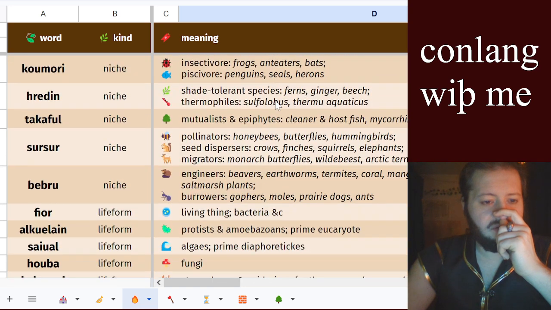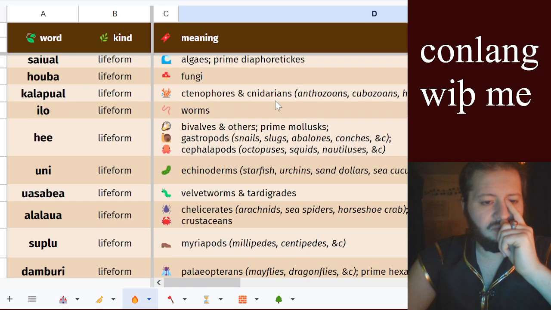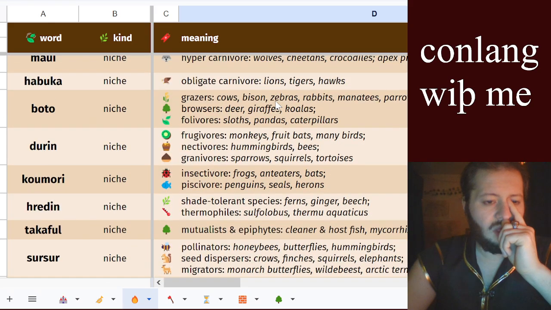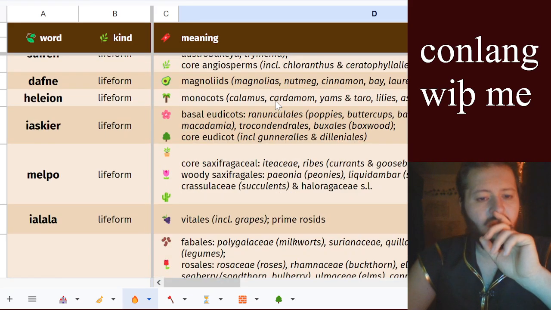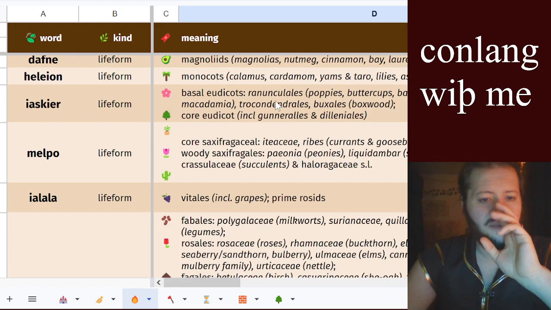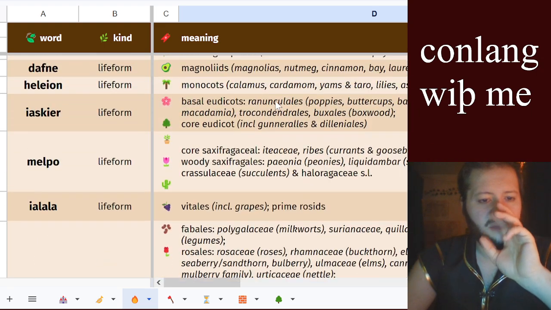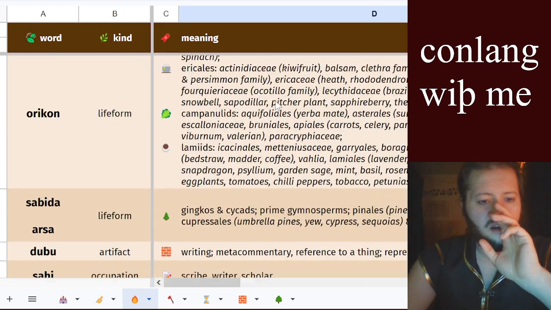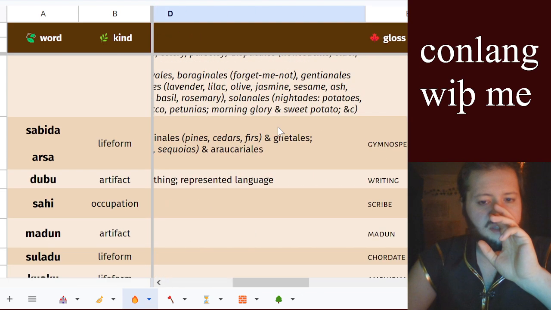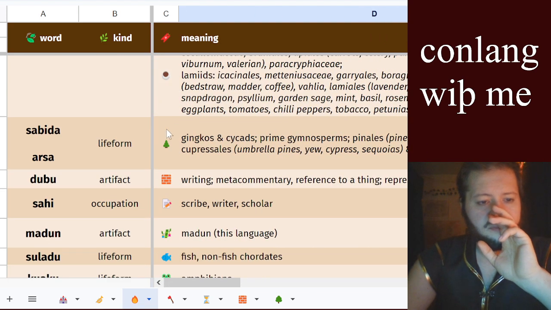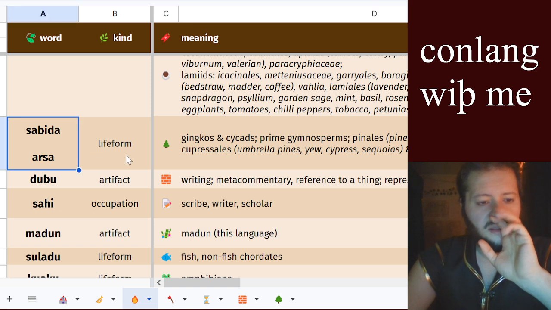So I wonder if I could be more specific. I might want to pull out one of my species words, or my family words, I guess. They are conifers, so I guess I would go to gymnosperms, right? It could be either Savida or Arsa.